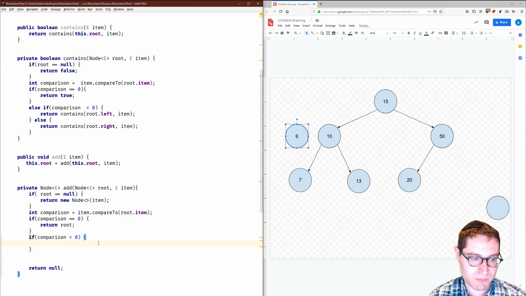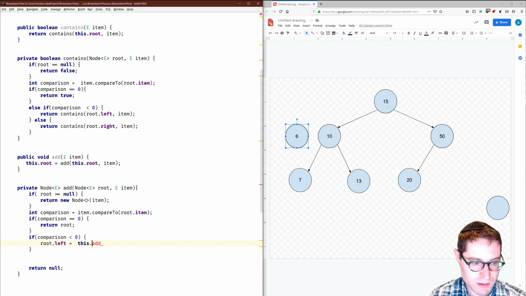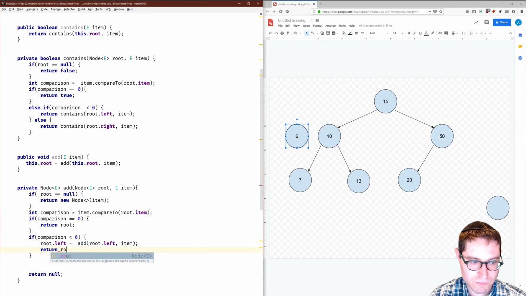So what we'll do is we'll say root dot left is equal to add root dot left, item, and then return root again.